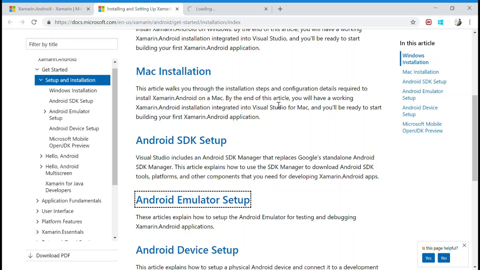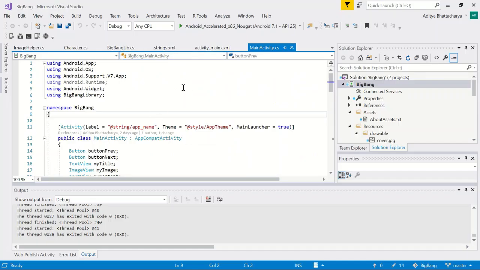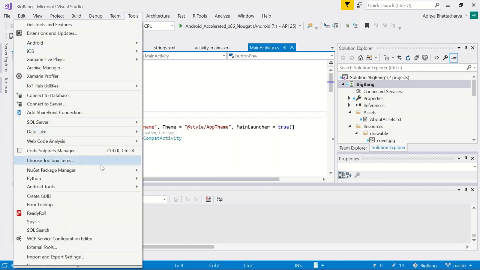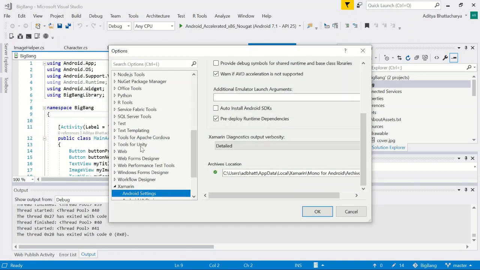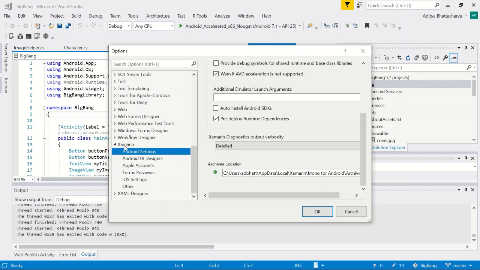Now you will require Visual Studio 2015 and above with the required tools. I'm going to show you how. As you can see, this is my Visual Studio 2017 edition. For this particular application, you need at least Visual Studio 2015 Enterprise or above. I have all the required tools and features installed, but in order to validate, you can go to Tools, go to Options, and scroll down right away to the bottom and see that Xamarin has been installed for me.